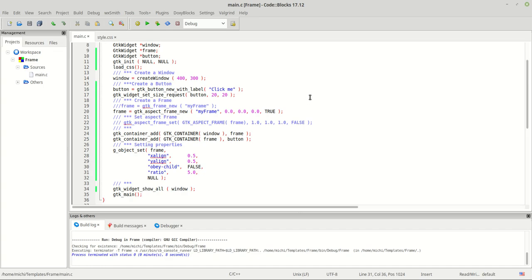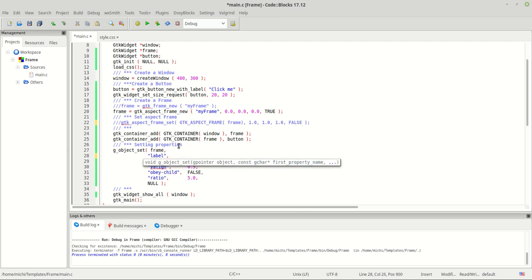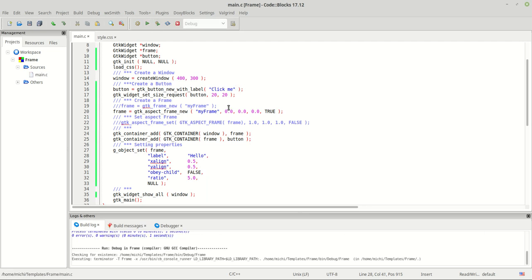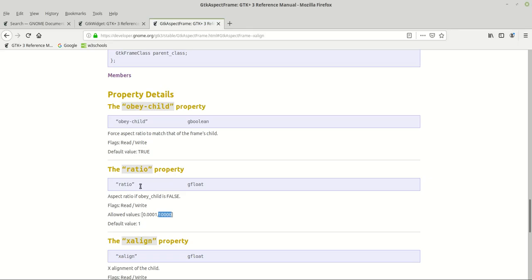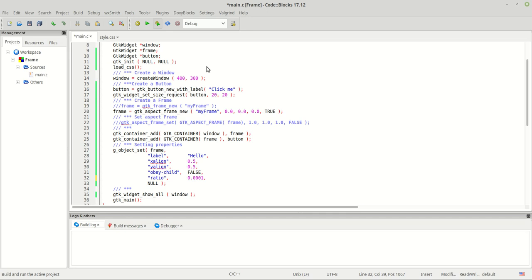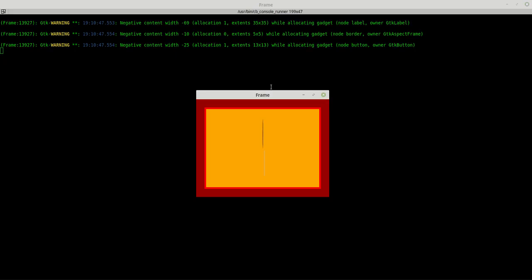So what we did learn today, I don't know, we learned a good thing that we can set these values with the GtkAspectFrame set, where we can change them, and we saw that it works. Or we saw that we can set some values by setting their properties. Also we saw that we can use new things like a label, and then we can give it a name, hello, so that we basically have a different name if you want later to change the name which was already set. Now it is set to hello. We saw this thing works too, and we saw that when we set obey child to false, these values which are here are definitely not working. So this is very, very important for us to know.